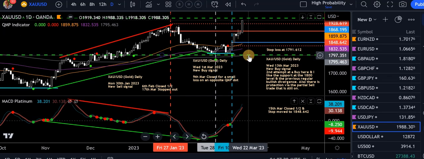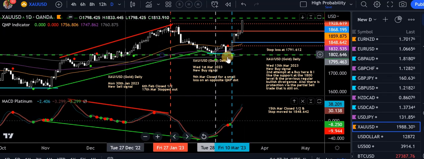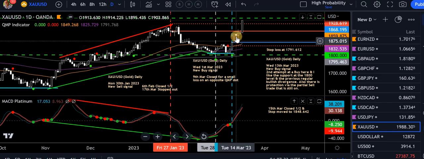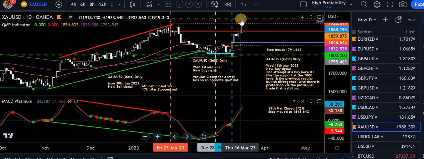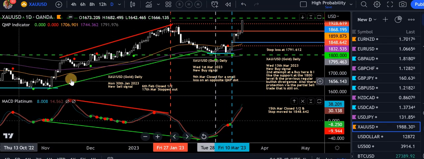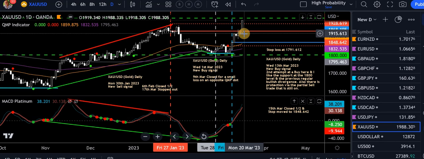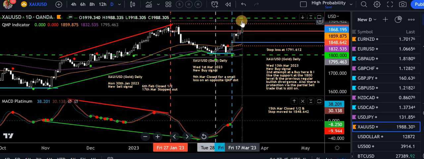These green lines here, 1800, which is a big number on gold. And look at the support level it was again. And this one's a 2000 level, so it'll be interesting to see how it reacts around this. But that's a big candle for gold. You go back in time, that's one of the bigger ones. Not sure what happened or why.